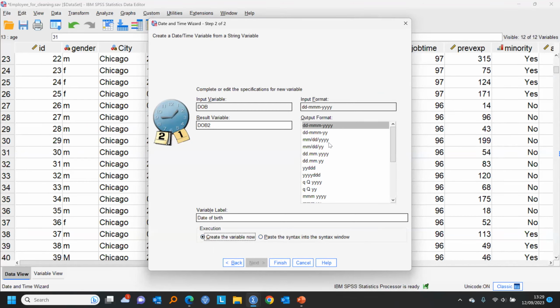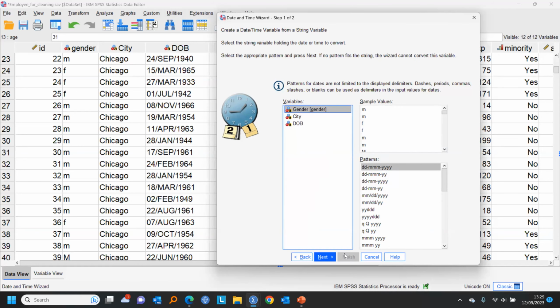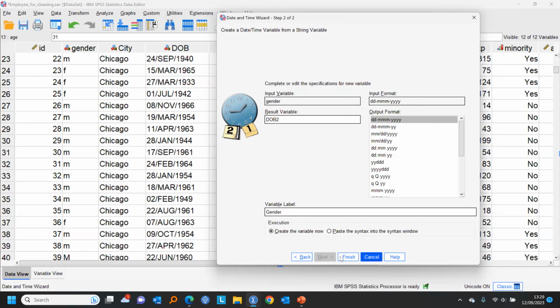You could do that. Let's see if this works. Let's see if I'll choose that. Yes, it is day, day, month, month. That's the output format. That looks day, day. The only difference I can see here is this one has slashes, this one has dashes, and I think it should be all right. Hit next. Hit finish. Let's see if this works.